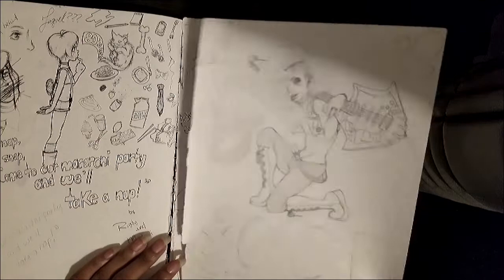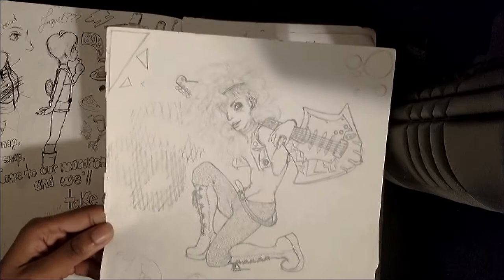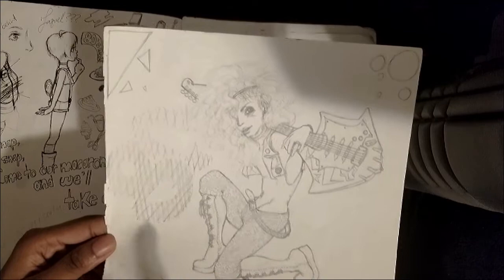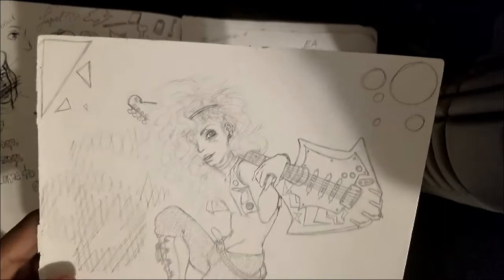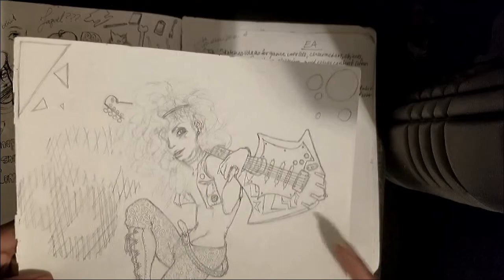This character I really like too. It's like an 80s rock kind of thing. I've never really drawn anything like 80s. The pants are supposed to be cheetah print. Yeah, this character's kind of cool. I don't know if you can see it, but he has like the big hair. You know, rock stars have big hair and all that good stuff. Crazy guitar that's probably not really playable.